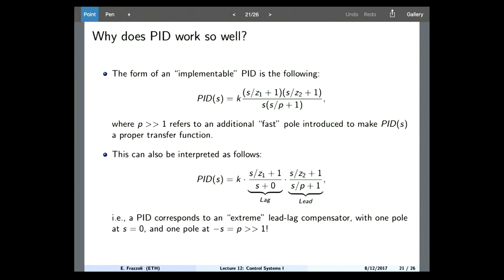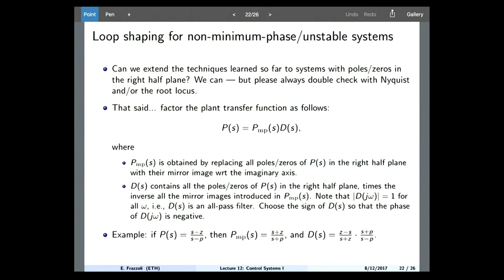Clear? Okay. Now things get a little bit fun. Something that I always insist on is the following: yes, it's fine to do all of your design on the Bode plot and look at closed loop stability, phase margin, gain margin on the Bode plot, as long as your system does not have any poles or zeros in the right half plane. Meaning that as long as your open loop system is stable and it is minimum phase, then it's fine to use Bode.